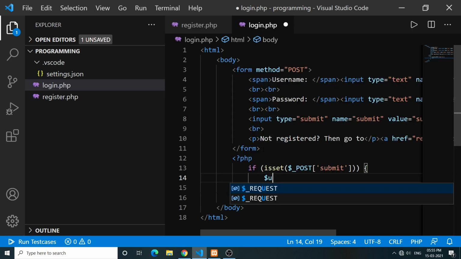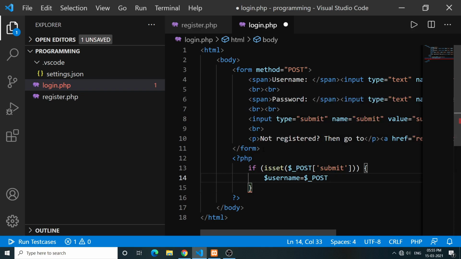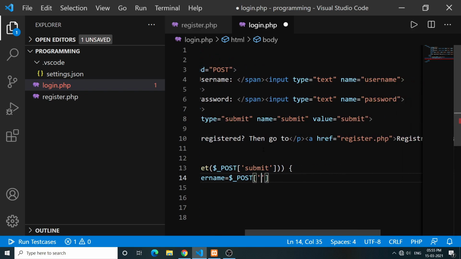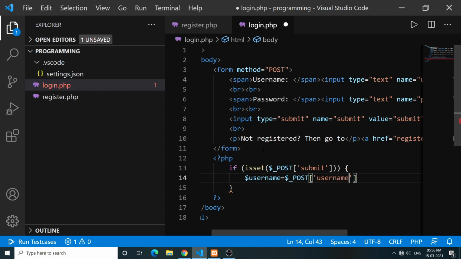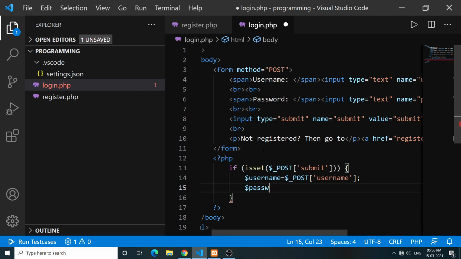So I'm just saying dollar username is equal to dollar underscore post, and we have username, and then I will say dollar password is equal to dollar underscore post, and we have password.